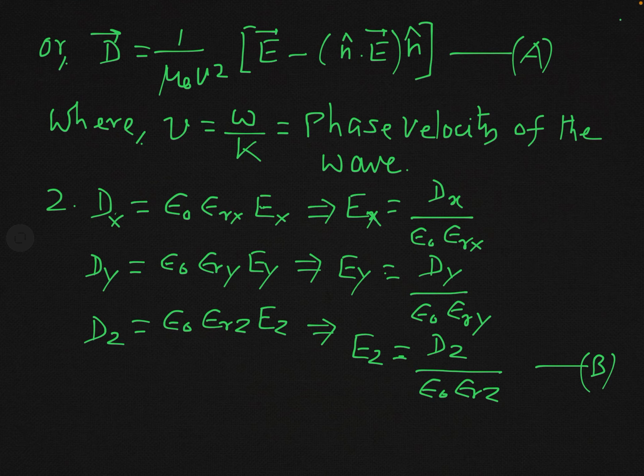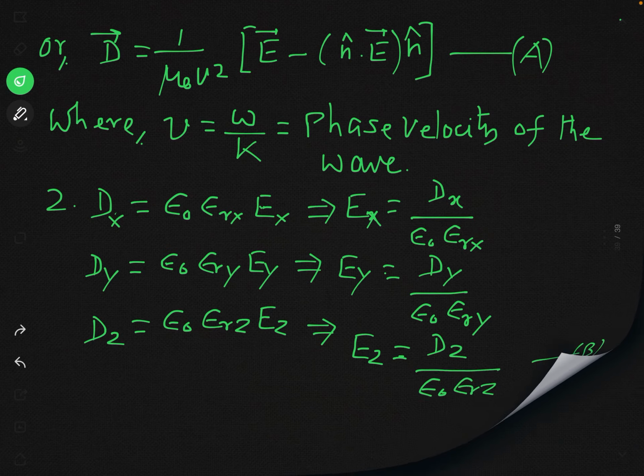In case of isotropic dielectric, all these three quantities are the same, and that is simply written as epsilon r. But in this case, epsilon rx, epsilon ry and epsilon rz are not the same. Actually, these are the results which we have already discussed in the first part of our lecture, and now in this lecture we will use these results, so I have mentioned them here.